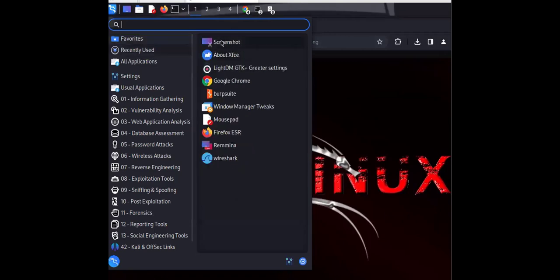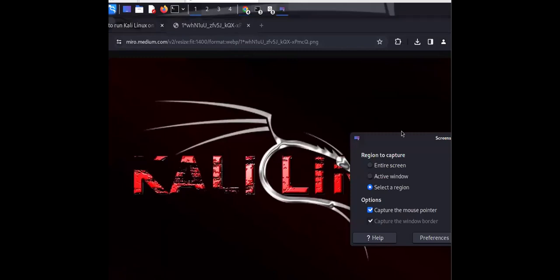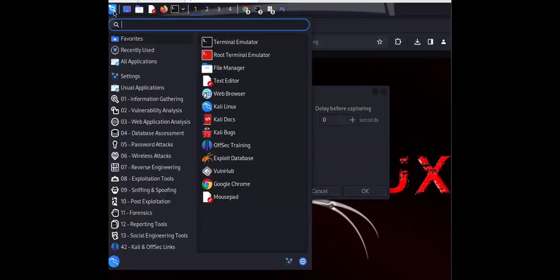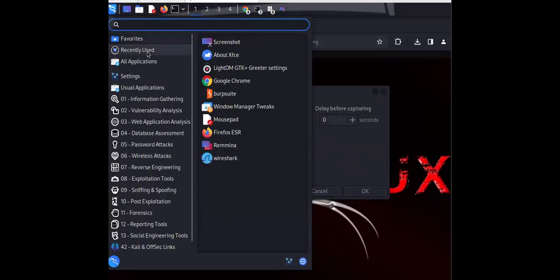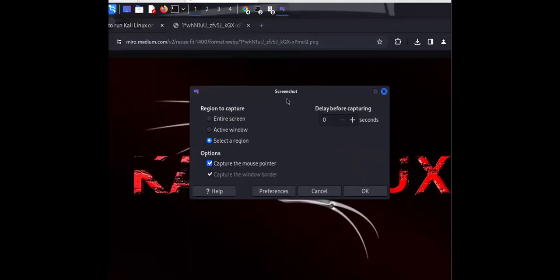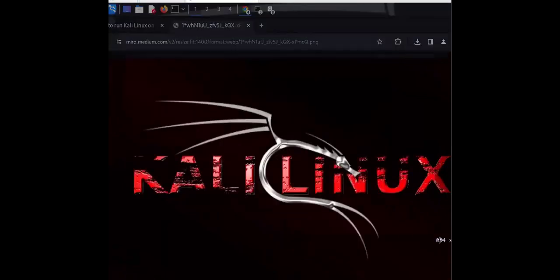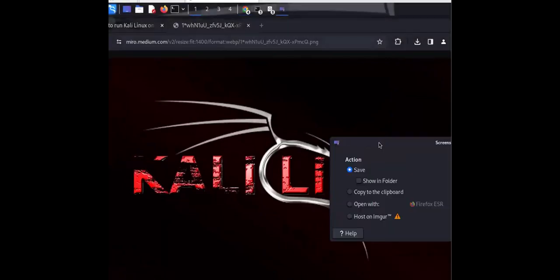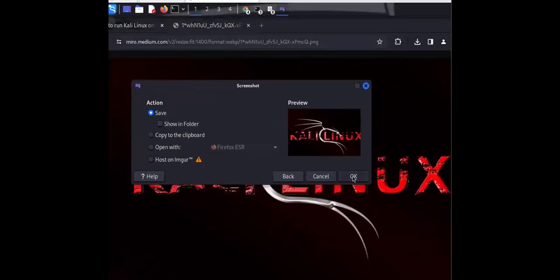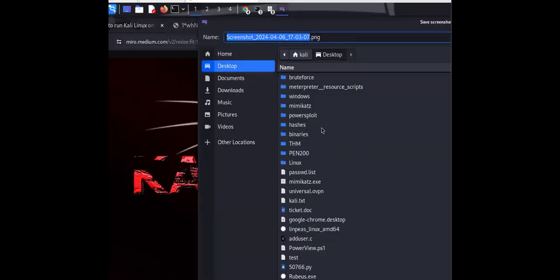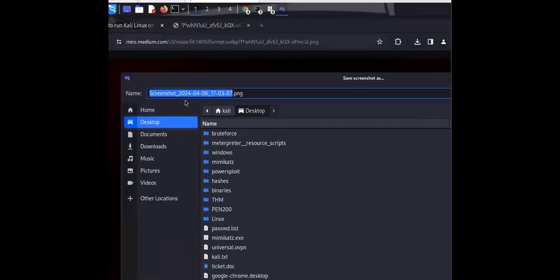We're going to be using Screenshot. Screenshot comes with Linux. You just click here, go to, for me it's recent, but it's Screenshot. If you don't have it, you can download it too. Then select a region. It's kind of like the snipping tool of Linux. And then you select your image, just like that. Then it's asking me where I want to save it. I want to save it on my desktop, obviously, and name it background.